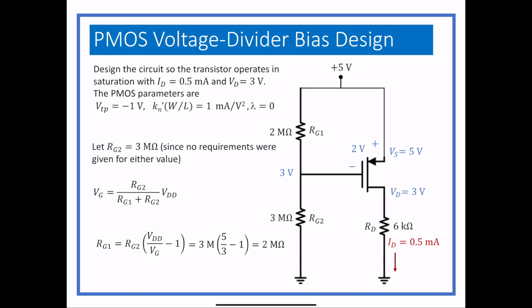There are other types of bias circuits that are in existence, and that will be part of the participation problem on Friday. One of them will be a voltage divider, and then the other 2 will be different than what we've covered, but not particularly complicated.